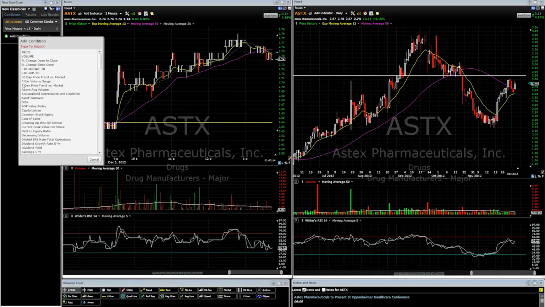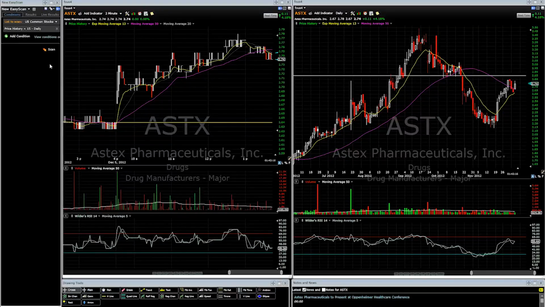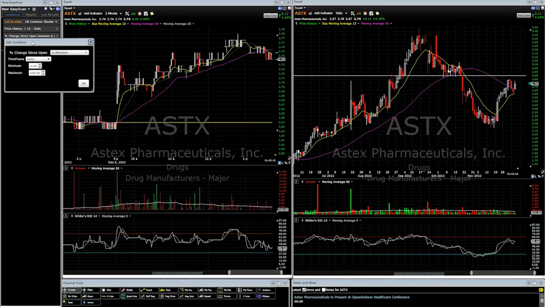Another condition is percent change since the open. I only really want to look at stocks that are moving right now on momentum. So I usually just look at stocks on a daily time frame, what's moving over 2% so far today. So stocks that have already started out slightly higher at the open today. You can do whatever you want here, but I just do 2%. I'm looking at stocks that have made at least a slight gain, so they're on the up and up.